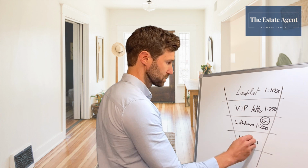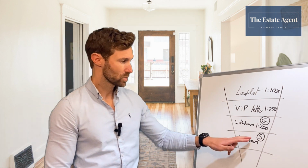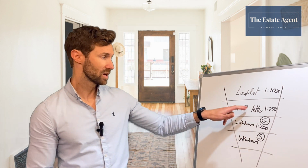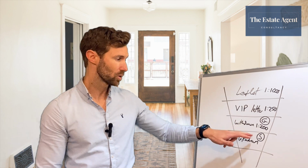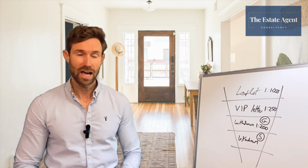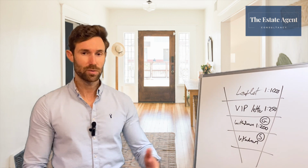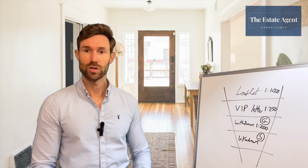But this time, we've got an S in the corner. The S is for specific. So in this situation, we have a particular buyer. It could be the same person as the VIP letters for, Mrs. Jones, for example, who we've shown the details or the old details for the withdrawn properties. And they have said, yep, great, those 4 houses in that street that used to be on the market, if they were out for a one-off viewing, I would go and view those properties.